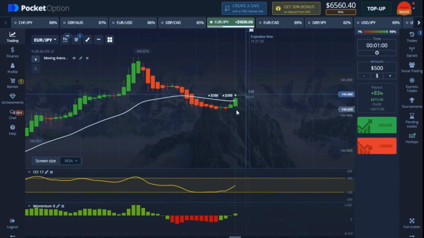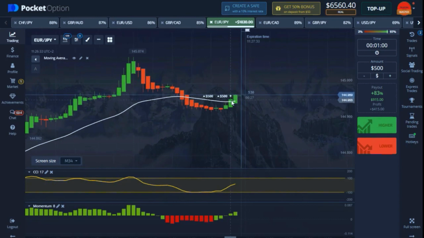Another thing I've confirmed, which I mentioned on the last trade I took, is to always make sure that the candle you're entering a trade on is very strong and breaks some level, right?